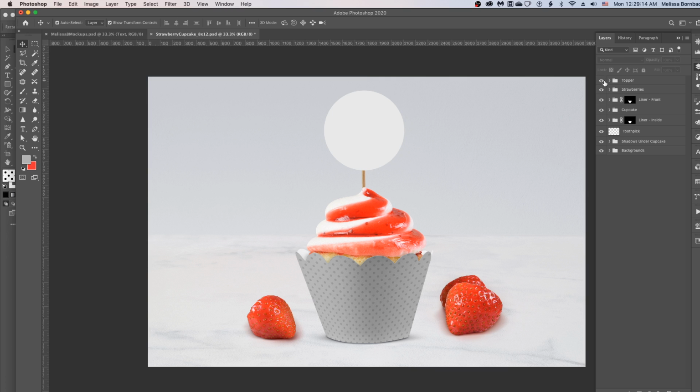But we're going to work on the topper right now, so we'll click the arrow in the topper layer group, and then we'll double click the thumbnail icon in the design topper layer.